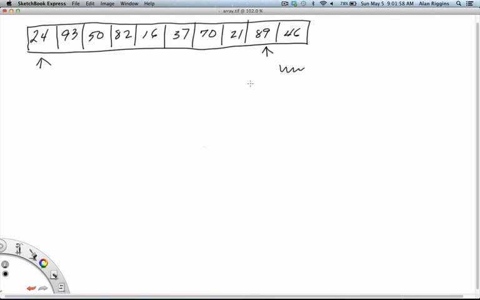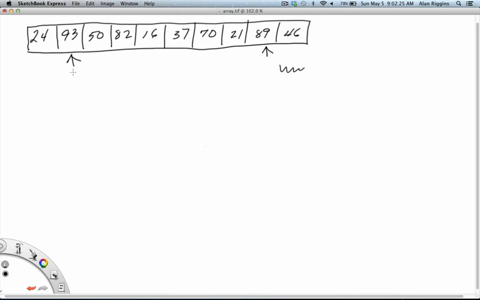That is to say, the 24 is less than our pivot, which is the 46, so it's in place. It cannot be swapped. Nothing need be done with it. So we move the index down to the 93. The 93 is larger than the 46, yet this is on the left-hand side, so it will need to be swapped. So we stop here because we've got a candidate for a swap.